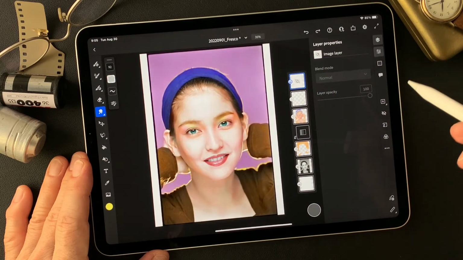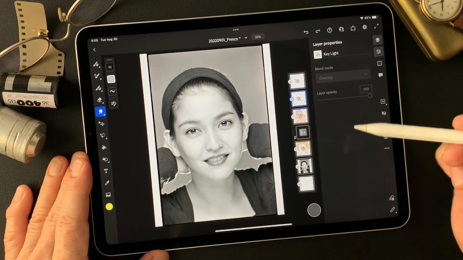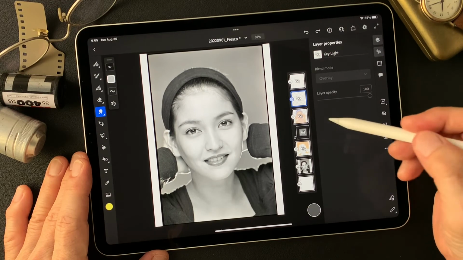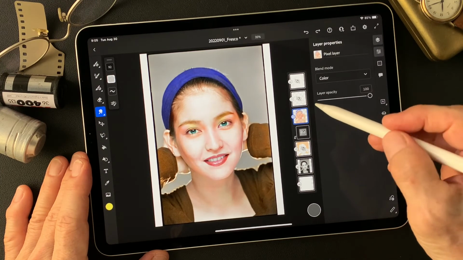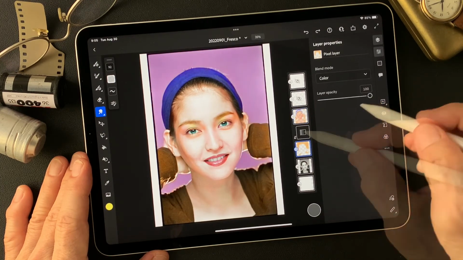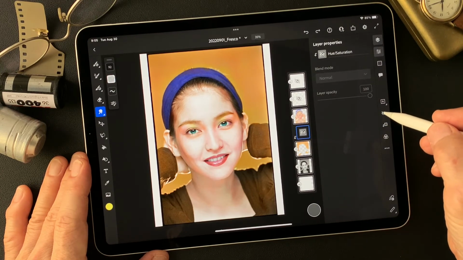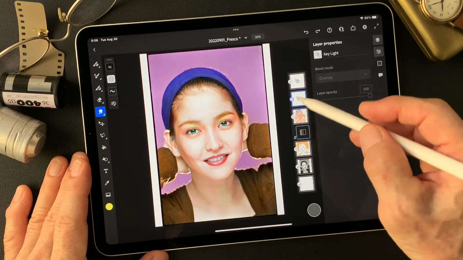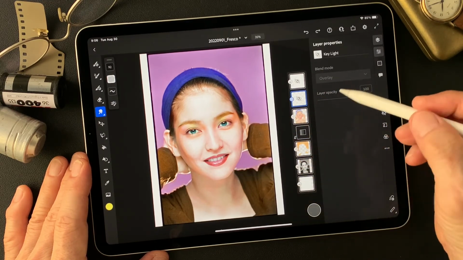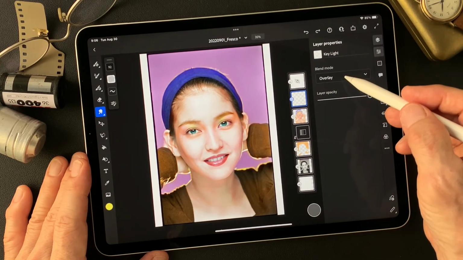Turn it off. Now we got this base image from, well, this black and white image. Add color on her face. Then add background. First of all, background was kind of orangerish. Add appearances, change hue saturation to get kind of purple color. Then I add this key light from behind. Add some yellowish, change to overlay blend mode.